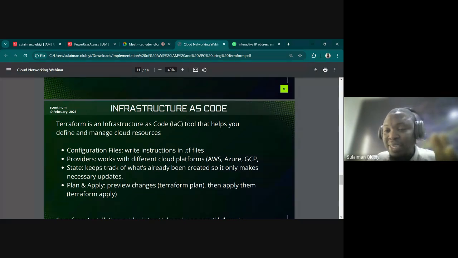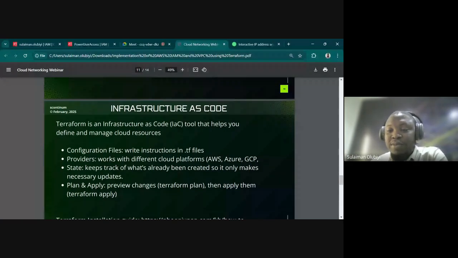And at the end of the day, it creates what you want. It creates it for you. And at the end of the day, that's all. You are good. You create it. And when you use it for a development account, maybe for a POC or anything, you can just have the state file and keep it. You can even migrate it to another place with your state file.